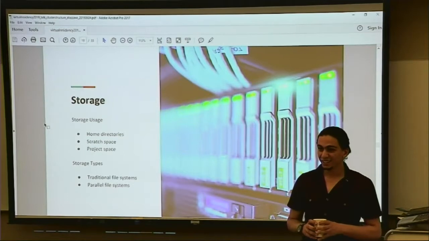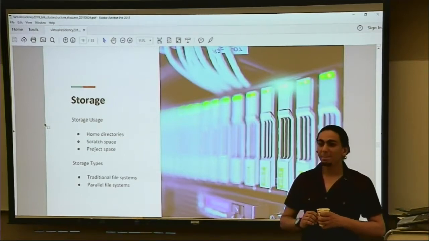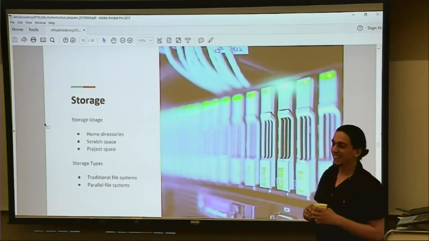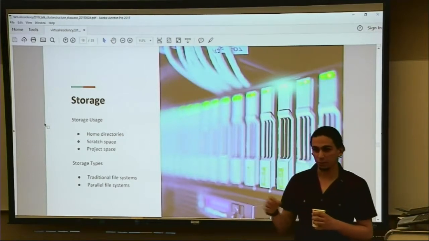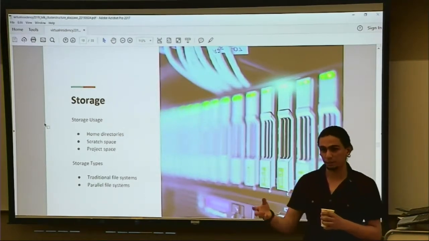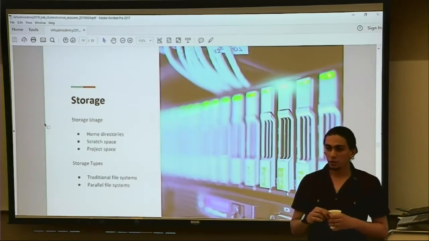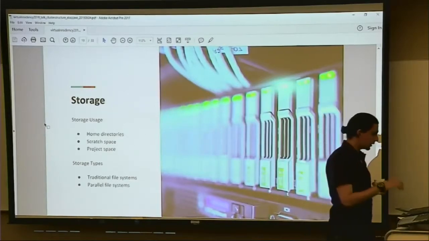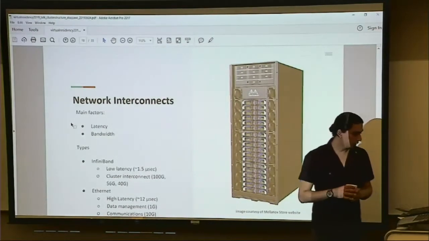I'm obligated at this point to say the first cluster I built ran on 100 megabit Ethernet on a hub. A 100 meg hub. Oh, wow. So that's a Beowulf cluster, right? At that point, the definition of a Beowulf cluster was using just PCs. That was a true Beowulf cluster.